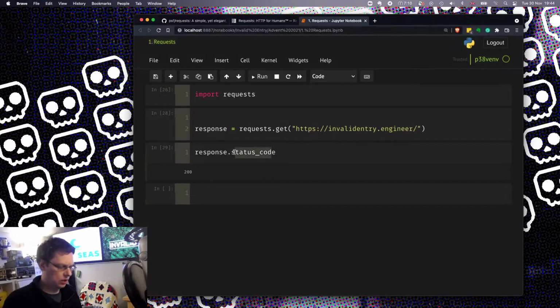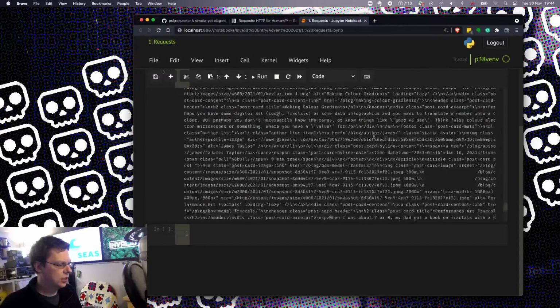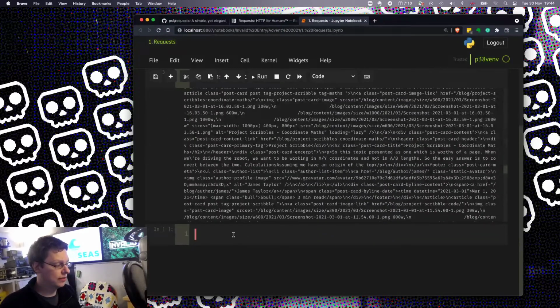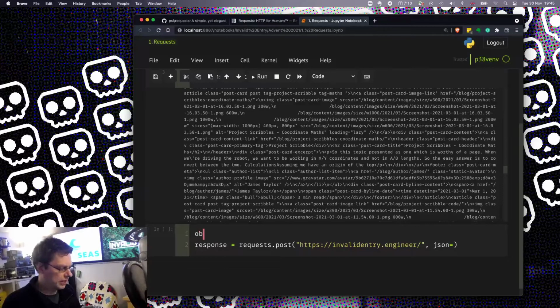But you can then start looking at the raw text of that to actually start ripping it apart and doing things with it. It gets cooler if you're going to call APIs because it natively has JSON support built in. So if you have a lot of JSON APIs, you can start doing posts, for example. Instead, you can do data equals or body equals to do form posts, but if you just want to send JSON data to a JSON API as a raw JSON body, you can just do json equals. I'm going to put an object here. My data equals some dictionary, hi, like this. And then just do my data.